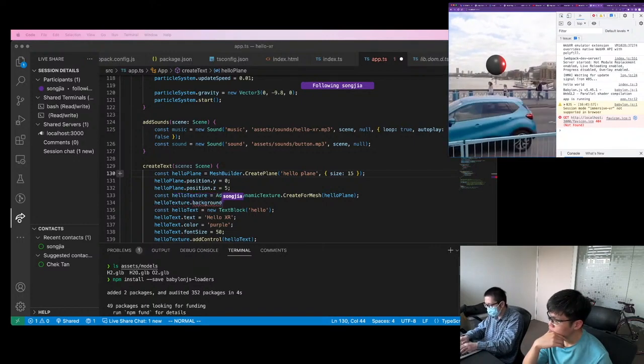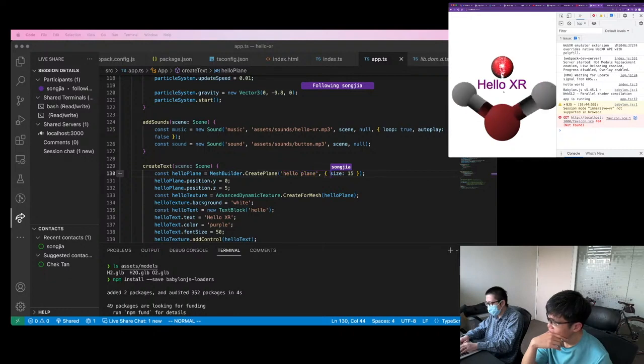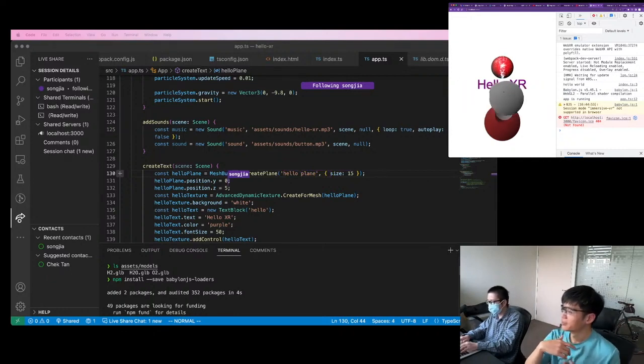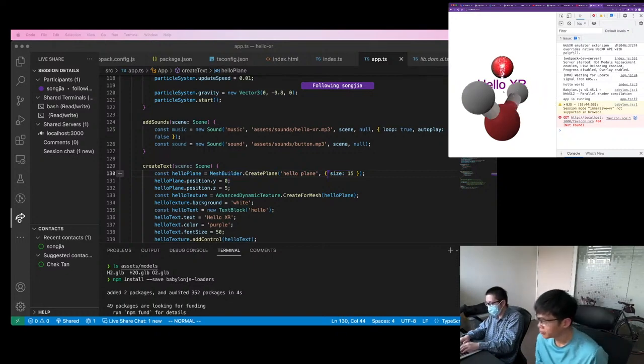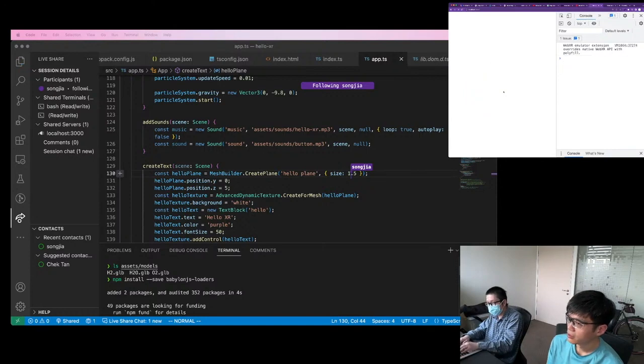Export. It's really big, even bigger than the Skybox. All right, the tricky part is the sizes. One is the size of the plane. You can see here, if I turn this to 1.5, it's much smaller.